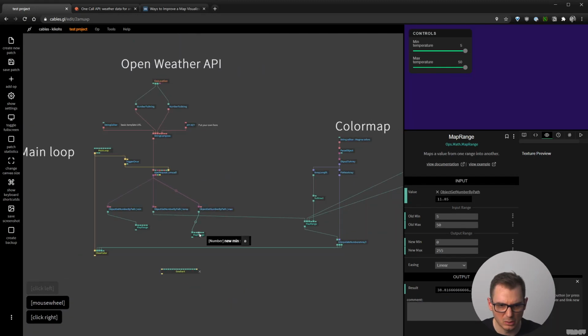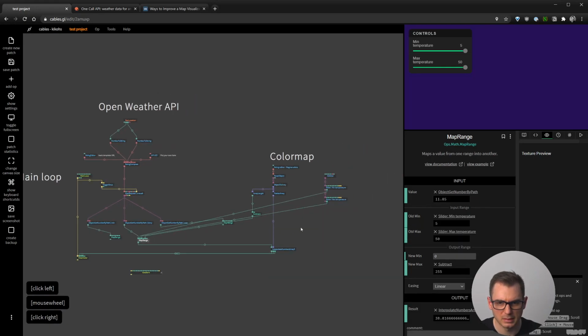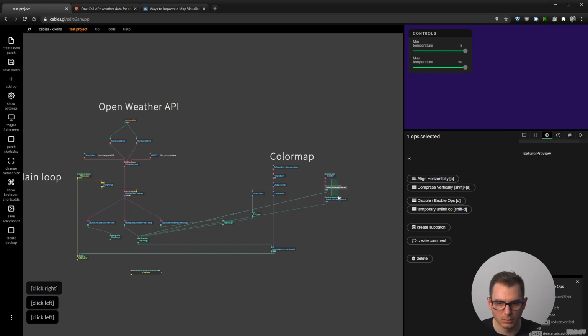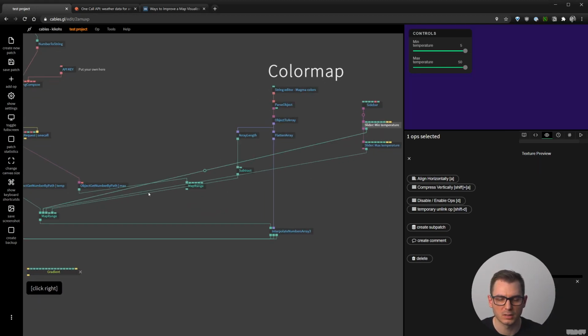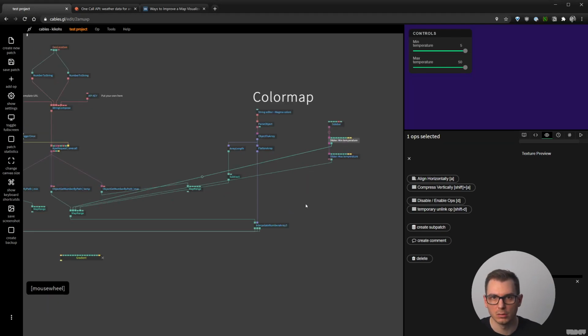So this maybe was a bit too far. So let me get back, have this guy back here. This is a bit annoying, the slider, because you have all the values, and I don't really like when the links cross my patches like this. So I'm going to show you another trick to not have that.